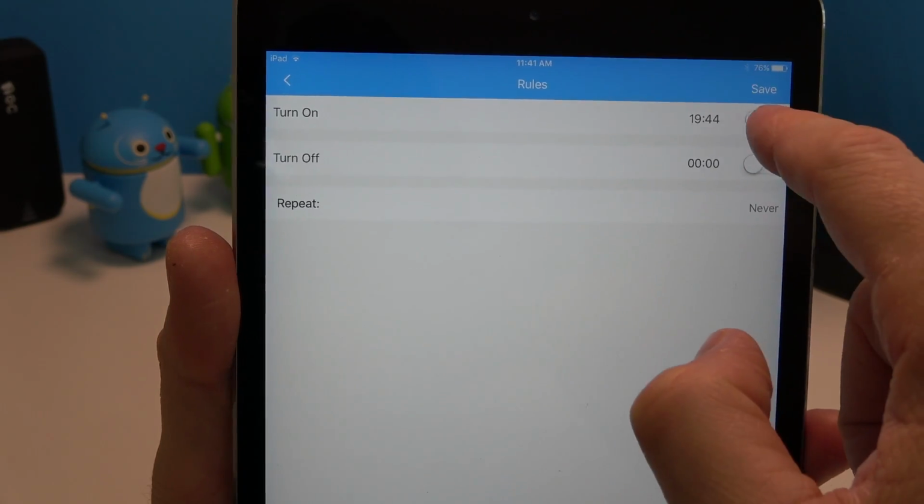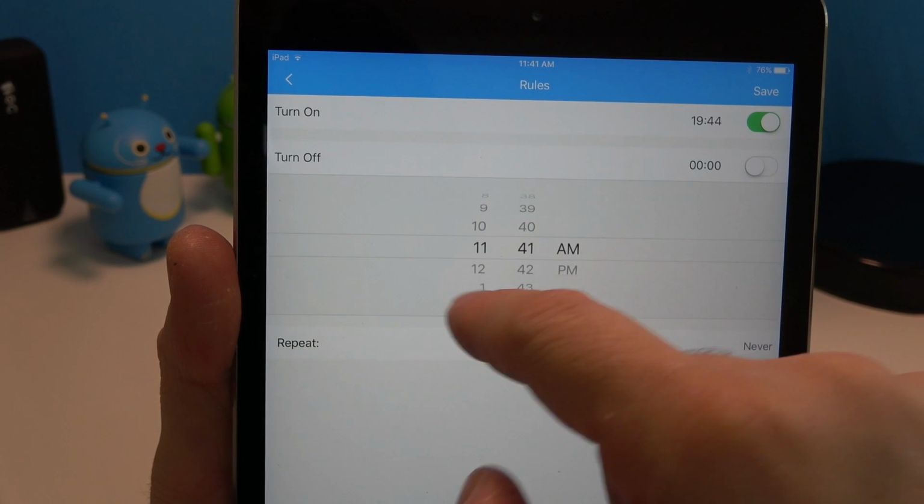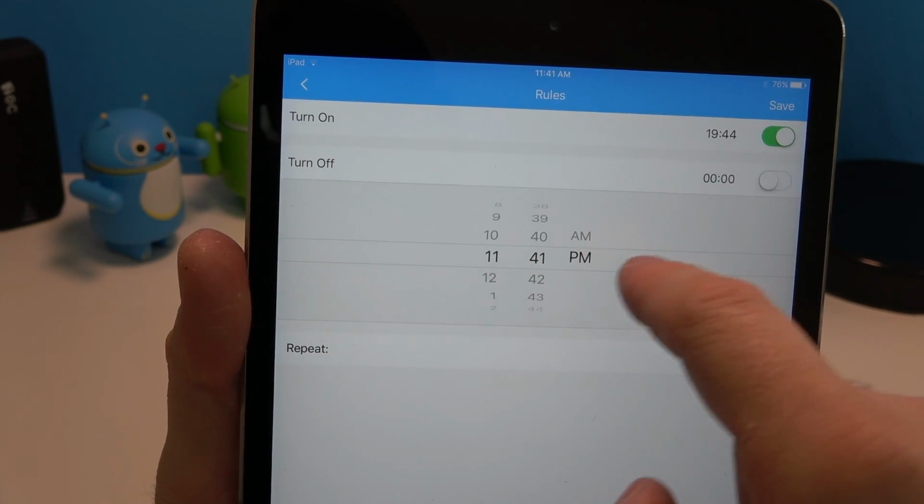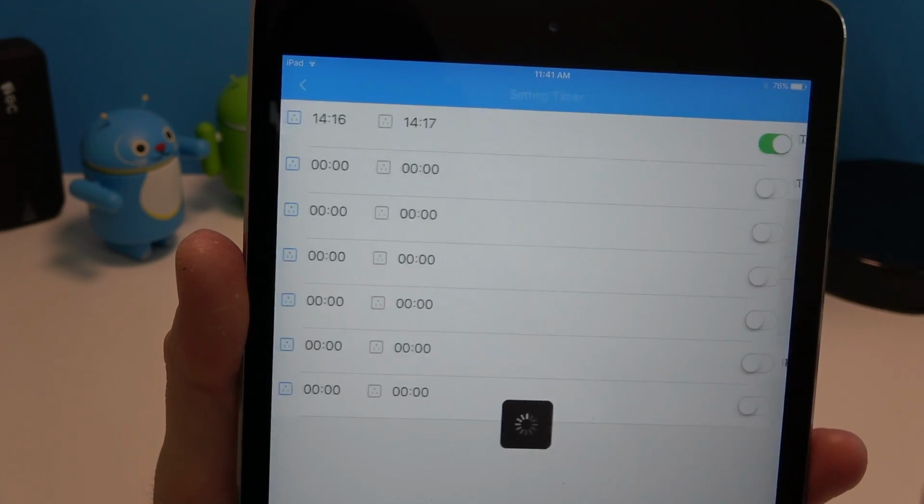One of the most important features that I found about this smart power plug is the ability to set a timer. So imagine that you have a light connected to the smart power plug, and then you can have that light turning on or off at different times. So let's say you set a timer for 7 p.m. and then the light will turn off by itself at 11 p.m. or whatever time you decide.